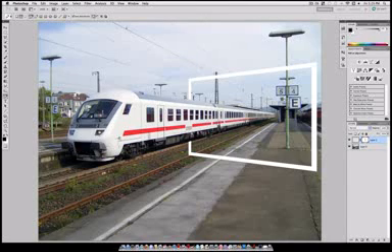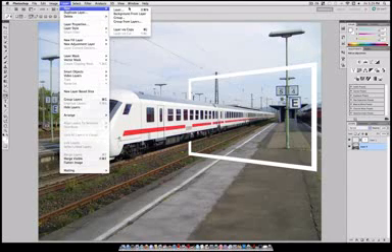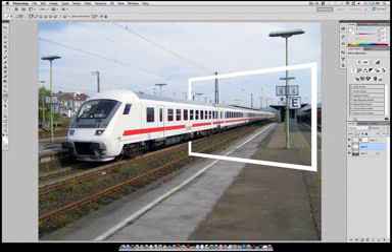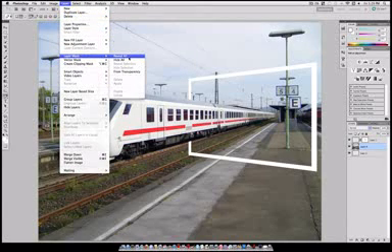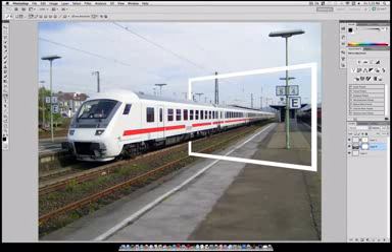Now we're going to create another new layer by going to Layer, New Layer, or Shift-Command-N, and we're just going to drag this underneath all our layers and leave it for later. Now click back on your photo layer and go to Layer, Layer Mask, Reveal All. Now we're going to grab our pen tool again. Make sure it's set to paths like last time. Now you're going to begin tracing the area of the photo that you want to keep.